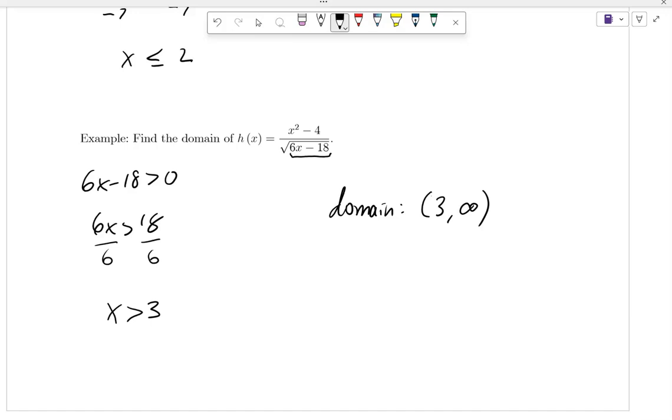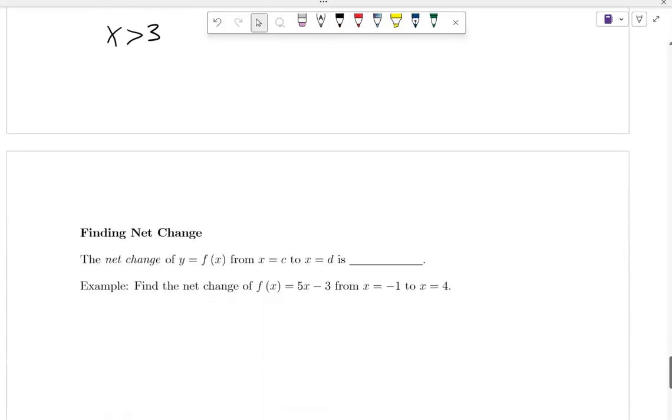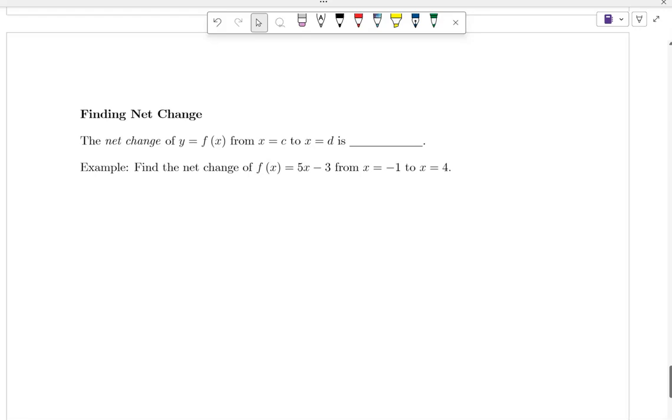All right. So let's shift gears a little bit and talk about net change. Later on, we'll end up talking about average change. But we'll talk about net change here. So say you started on a trip and you were 10 miles from here to start. And you ended up at a place 40 miles from here. How far did you travel? You started 10 miles from here and you ended up 40 miles from here. How far did you travel?